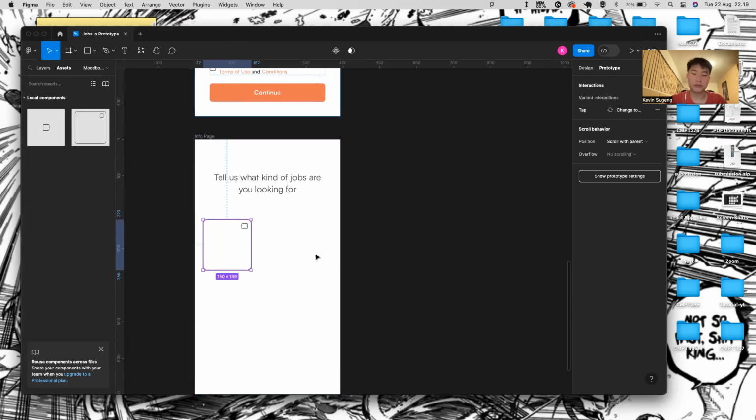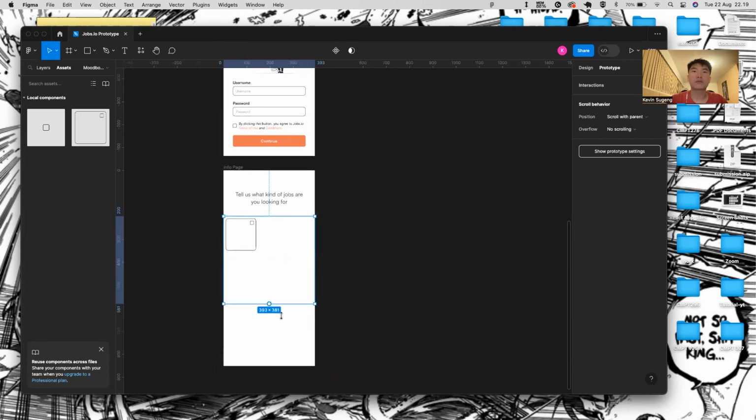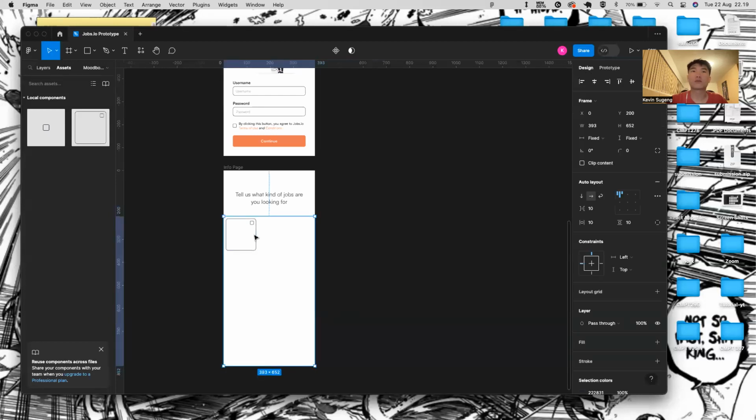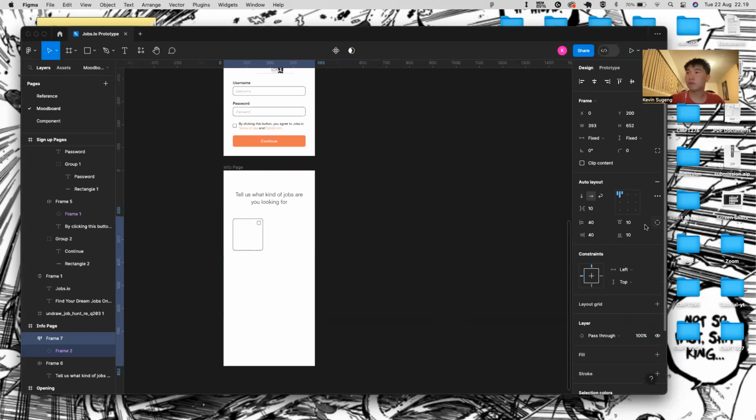We're just going to use auto frame. Auto frame. All right. So for the auto frame for this one, let's do 40 on this side and 0 on the top.